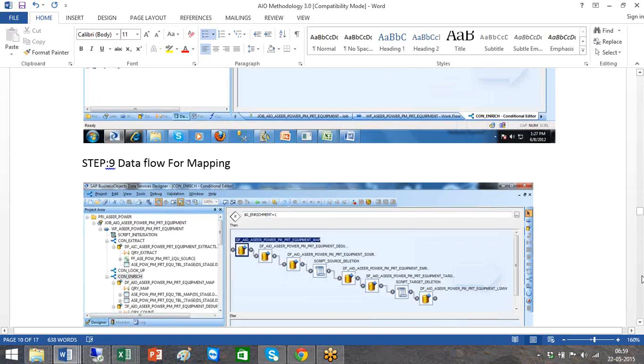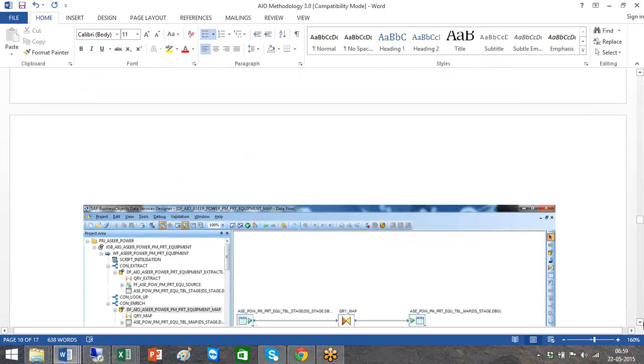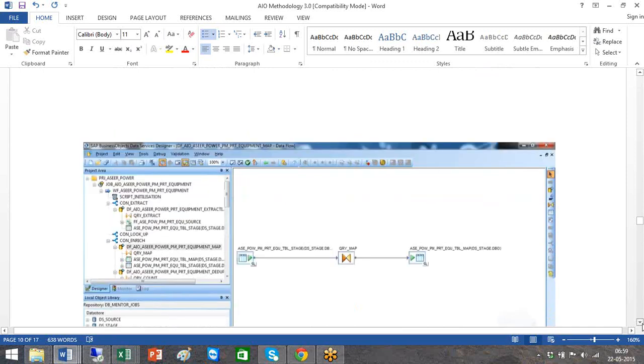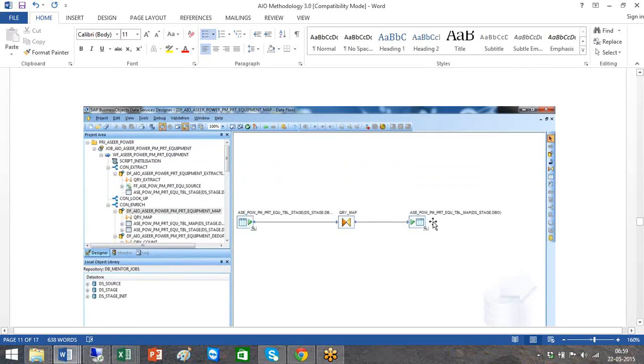First let us look at the first data flow, which is your map data flow. Here there are two activities. One is you extract the stage data and load it into the map. So you select the scope data here. You say, this is my scope, plant 1000 is not my scope, plant 2000 is not my scope, or regions with null is not my scope. So you apply the filters on the data, and you pick whatever data is required to be loaded into your target table.